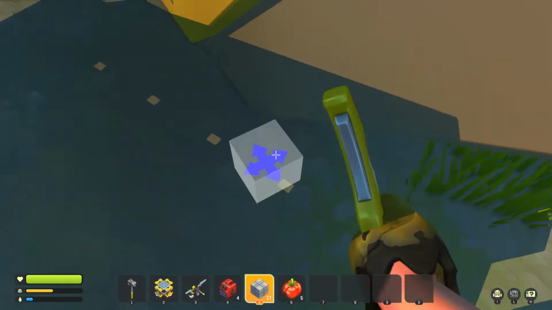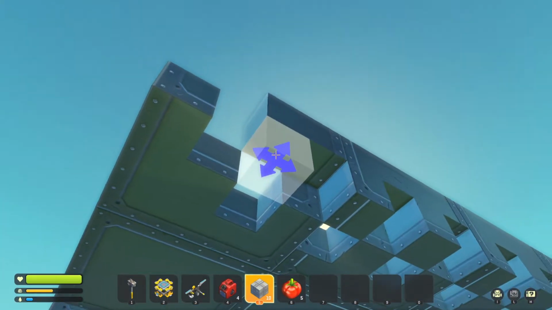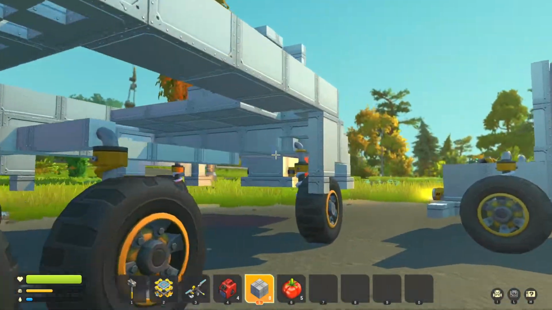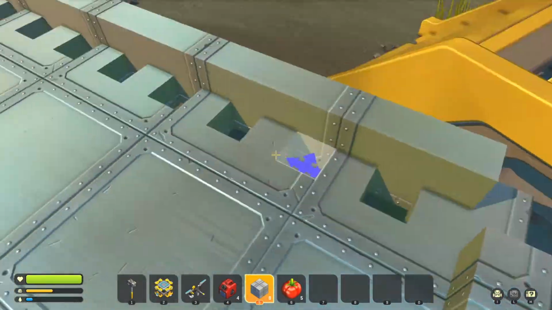That was the wrong button right there. Sorry, little metal block, I don't want to put a dent in you. But yeah, that's kind of the idea for the ramp back there. In theory, this should work. And saying that, I know it's all going to blow up on me already.